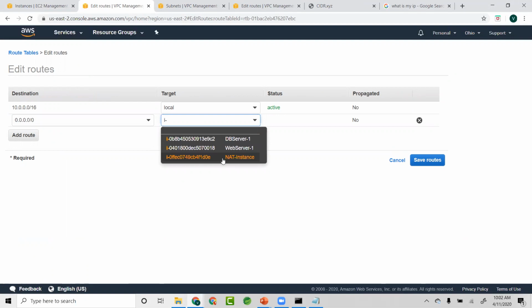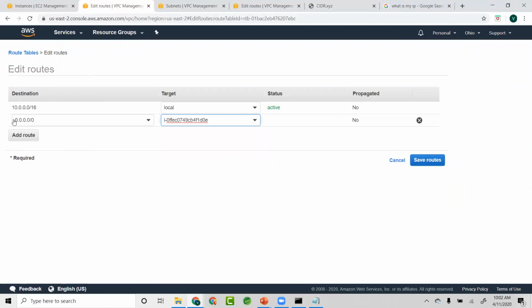We did not do anything; we just took a community AMI and spun it up, right? So what we are saying is every single request out of the VPC must go through the NAT instance, and the NAT instance will do the network address translation and then send it to the internet gateway.